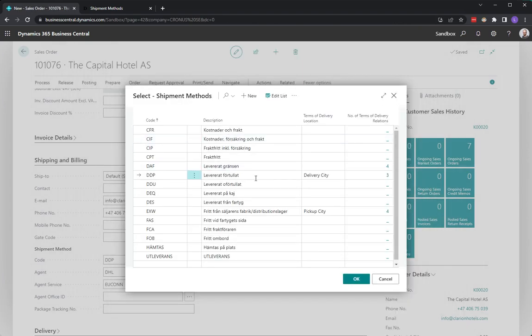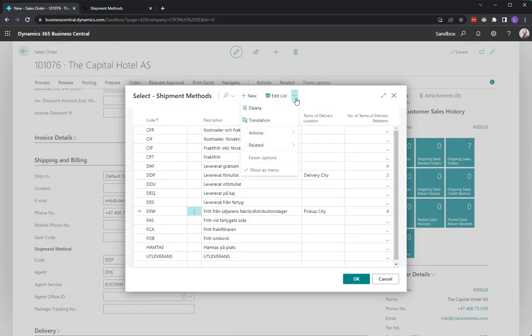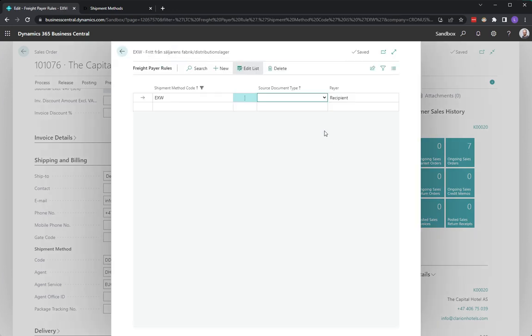And if we also take a look at X warehouse, same kind of relations here on the terms of deliveries, 001, but a different payer. And in my example, I have set up X warehouse to be payer is the recipient, and payer decides who the carrier should invoice for the freight cost.